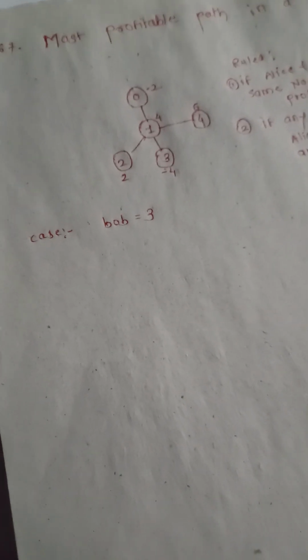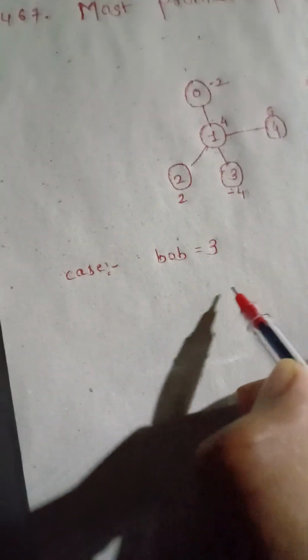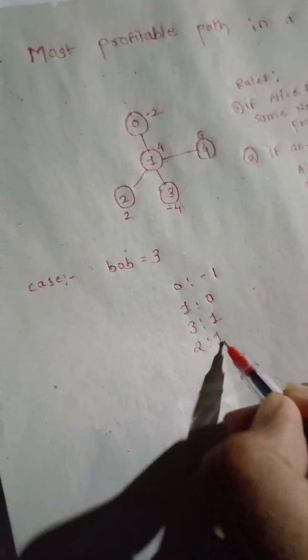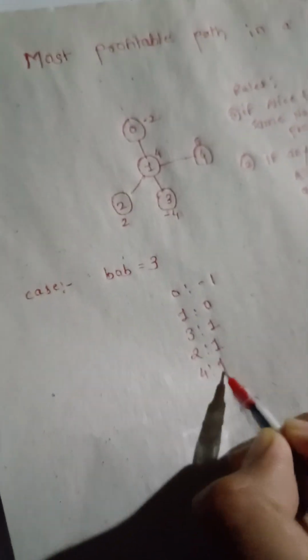To solve this problem optimally, we can find the optimal path for Bob from the node he is given to the 0 node. How can we do this? We can build a parent for each node. Starting from the 0 node, 0's parent will be -1 because the root node doesn't have a parent. Doing the BFS, we will know that 1 has parent 0, 3 has parent 1, 2 has parent 1, and 4 has parent 1. You will get this using a simple BFS or DFS, whatever you want.